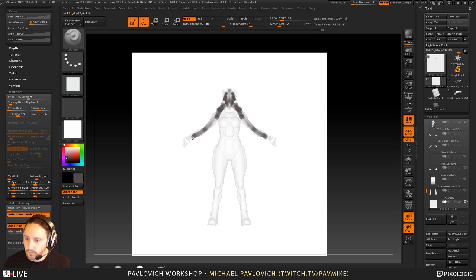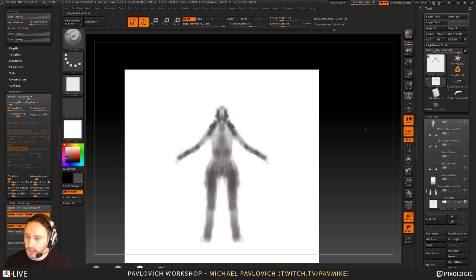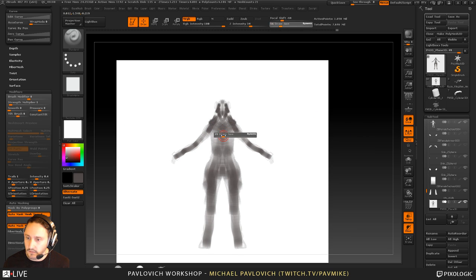Okay, so I'm going to start painting her in a little bit. And then we can go in here and sample white and start painting in this kind of thing, or if we want to put in maybe LED lights or maybe Tron stuff, or divide her up like that. So now you can do a little bit more painterly kind of thing if you want.